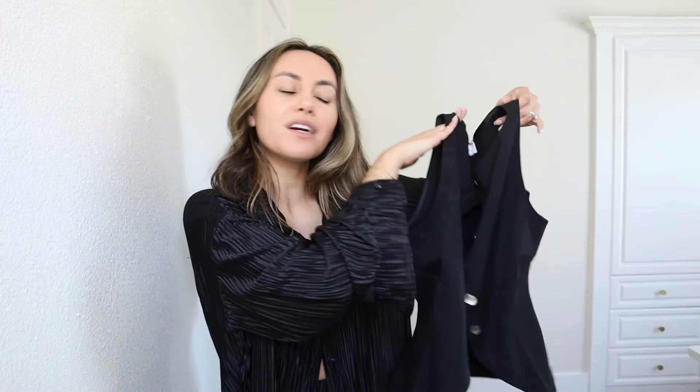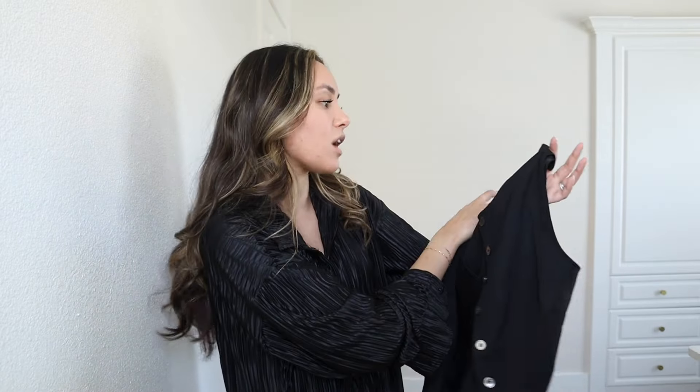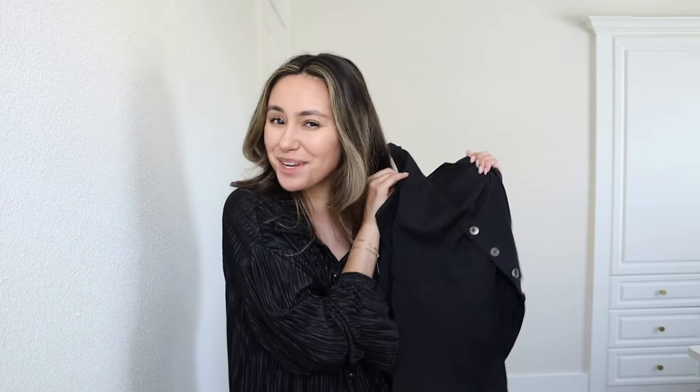I don't know what is up with my algorithm right now, but this top — this particular style little vest thing that flares out on the side — has been everywhere on my social media and obviously they got to me. I did go ahead and get one of these for myself. I actually got this one from Rihoas. I did a full Rihoas try-on haul and I also have a discount code for Rihoas if you want to match with me and have the same super cute little trendy top. I'll be sure to link the discount code in my description.